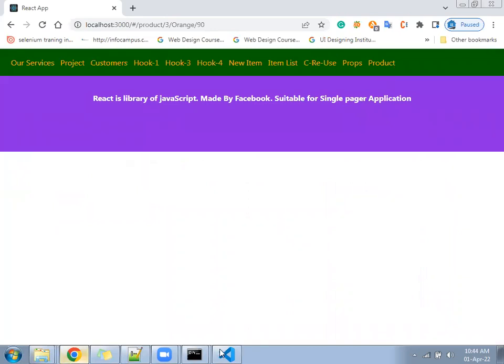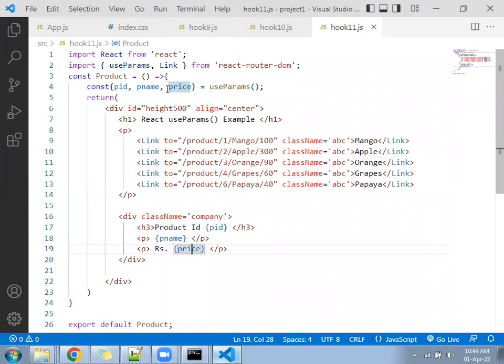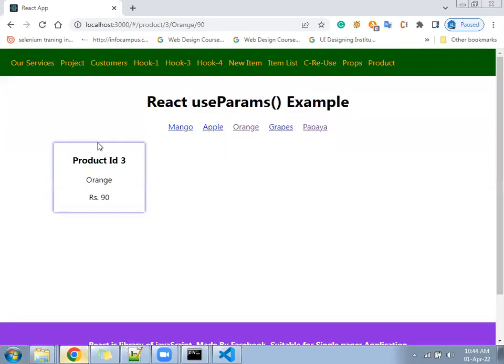So product default value, ID, name, price. Okay. Here ID name colon price is okay. In hook 11 I have given price here. Correct only. You need to reload it. So it was not compiled. Let's see.